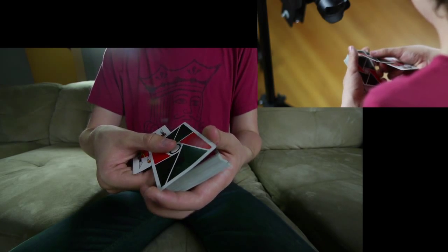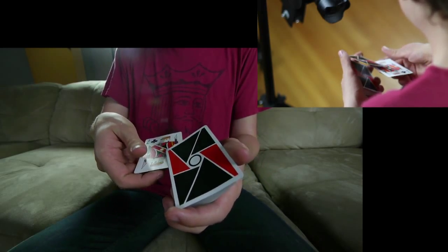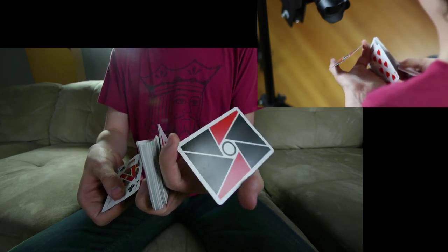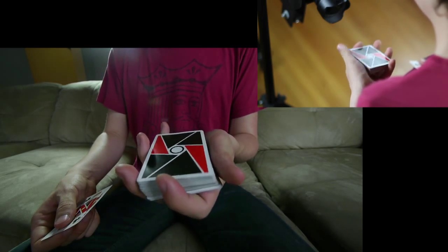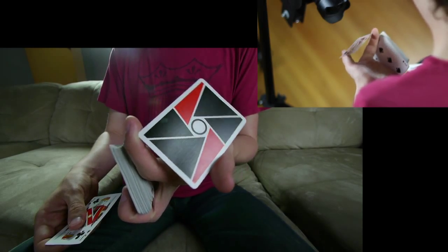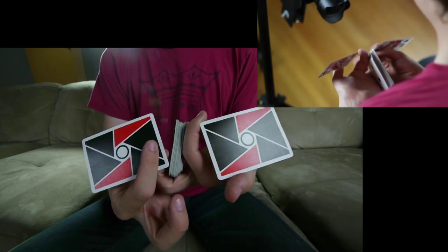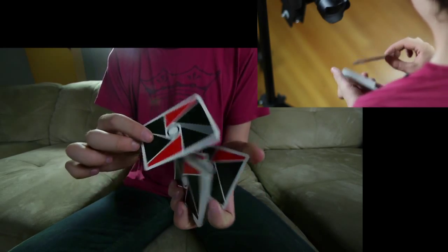And from here, you're simply going to grip it between the index finger and the thumb of the left hand and pull it off to the right, okay? Pulling, or off to the left rather, okay? Pulling it usually under the deck, but before you pull it completely under the deck, you're actually going to be pulling it all the way to the side so that the right hand can match this action and get this cool little display. It's kind of neat.